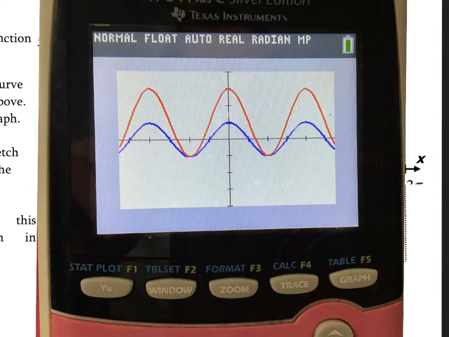So if I were to look for what cuts this in half, I would say about right there is cutting my red graph in half. Right now we're ignoring the blue graph. All right, so where is that? I'm crossing at 1, y equals 1. So what I'm going to do is get rid of my blue graph, and I'm going to go into my y equals, and I'm going to put in y equals 1.